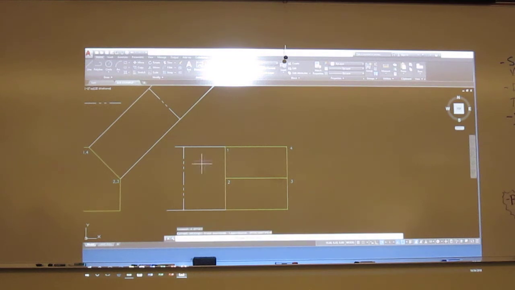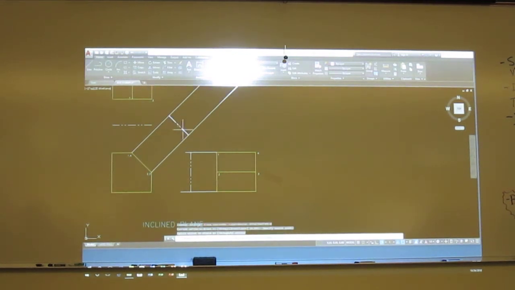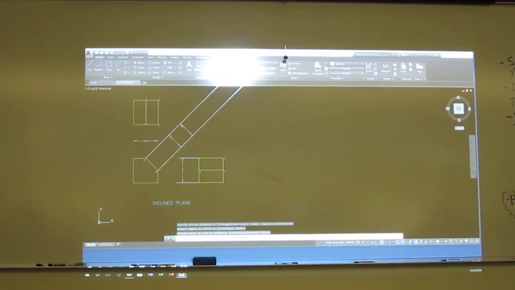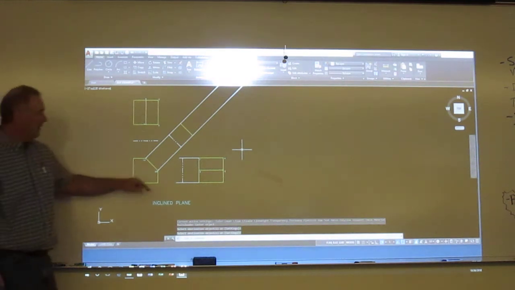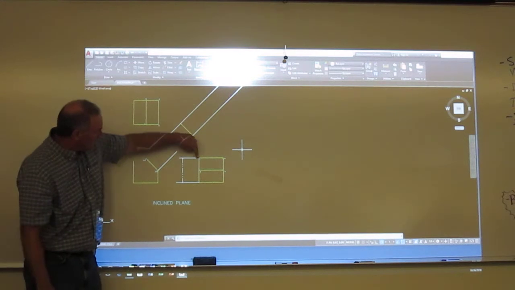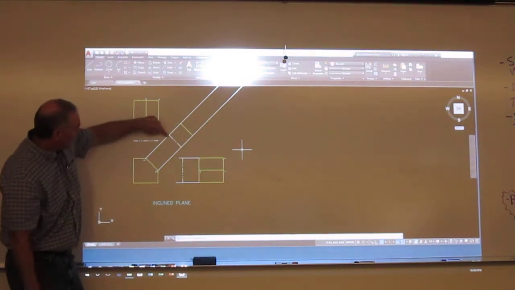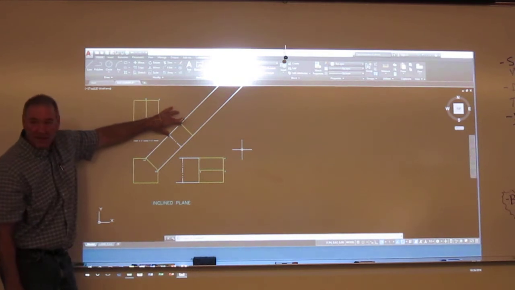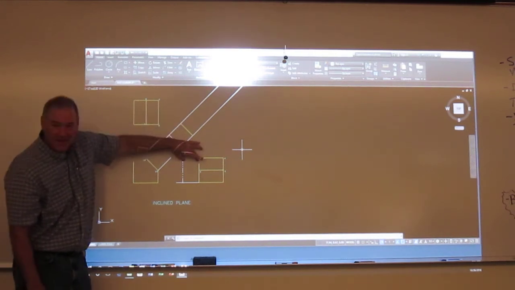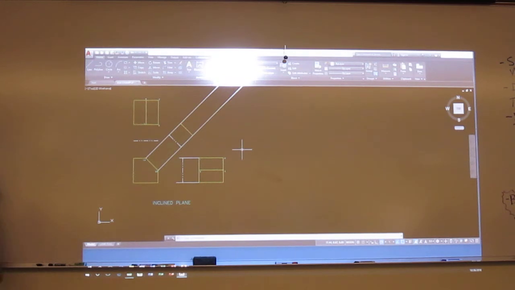So I'm going to do an offset from my fold line to point 1. I'm just digitizing in my offset distance, and then I'm going to offset my fold line in my auxiliary view. So now I've got this distance right here. Let me switch that, guys, so you can see which line it is. What I did was I used the offset command to digitize from my fold line to point 1. And then I offset that distance right here. So that is the same as that. So go ahead and do that offset.